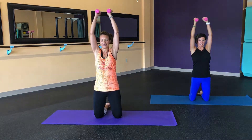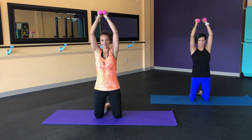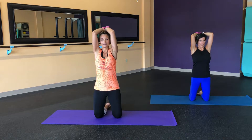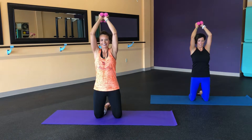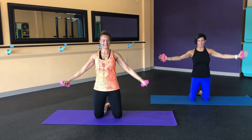And then bringing those arms up overhead. Mini little break here as we hold. Pulling the bottom ribs down, keep that tail tucked. And tricep press — the weights fall right behind the head, squeezing those elbows inside. Exhale, press up. Inhale, back down. Exhale, hug. Inhale, back down. Let's go six. That's it. Five. Pull those deep abs down. Bottom rib draws down to the hips. Nice. We got three. And two. And final one. And then floating those arms back down. Shake it out again — another little mini break.